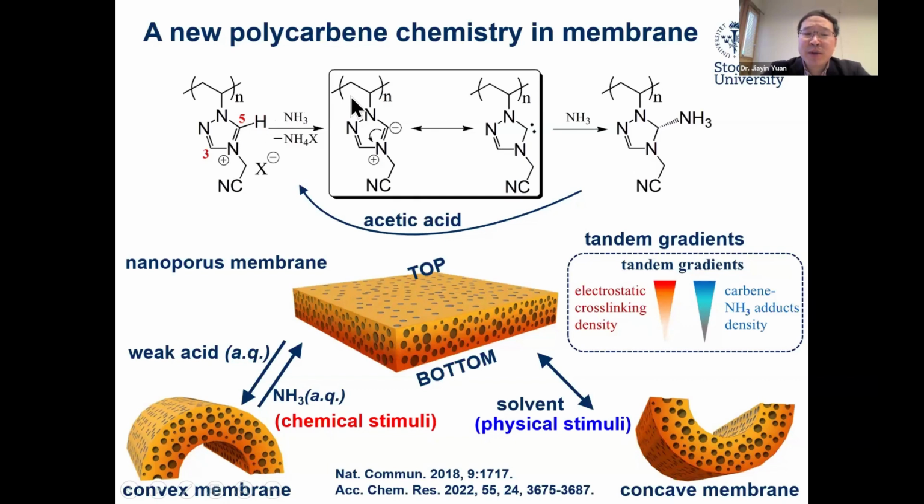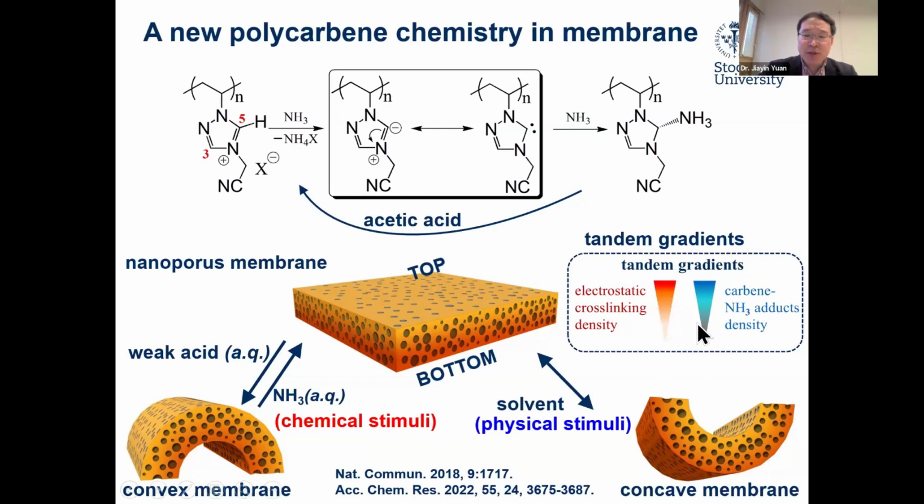This is a sensitive compound because in contact with weak acid, it can recover the ionic state. So by using base and weak acid, you can shuttle the polytriazine between an ionic state and a neutral state. If you use a polytriazine for the porous PIL membrane fabrication, you create first a gradient, the cross-linking gradient we have discussed already. The second gradient is a charge density gradient, since the carbene amine is in a neutral state. Now we have two gradient structures along the membrane cross-section, right? It looks quite complex, but the fabrication procedure is rather simple.